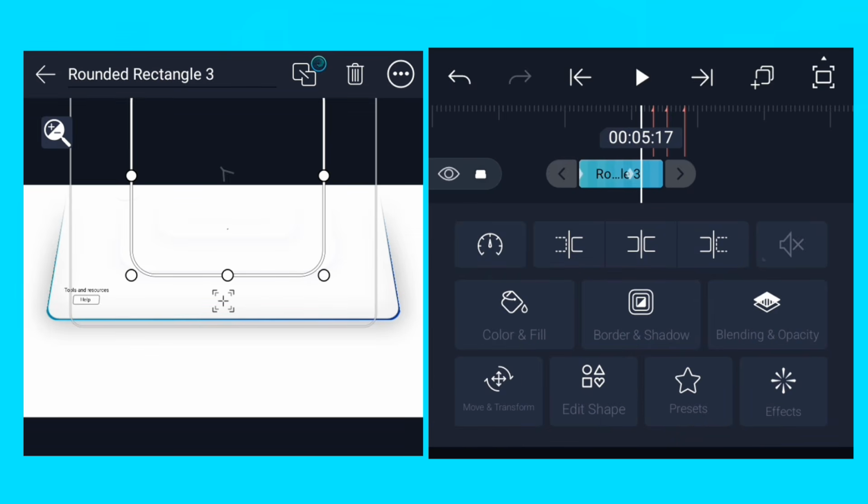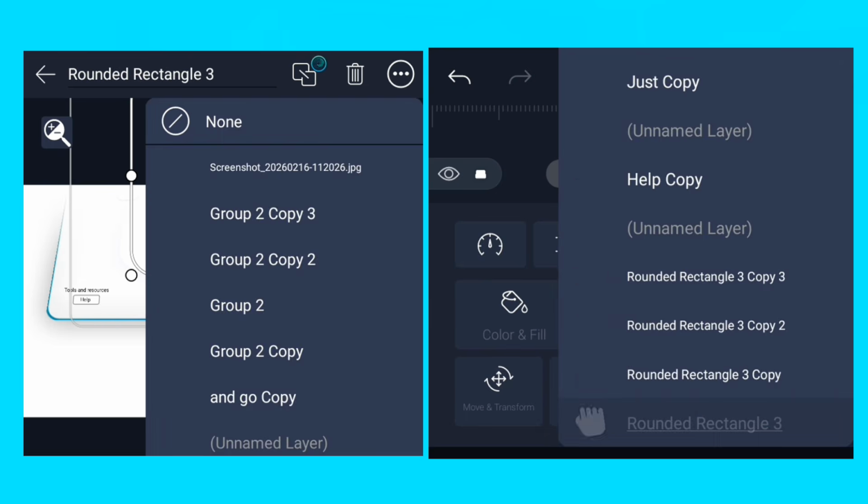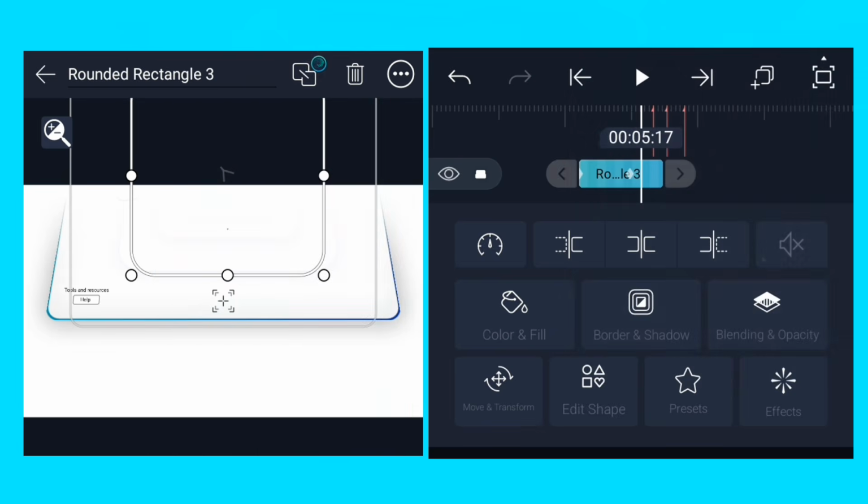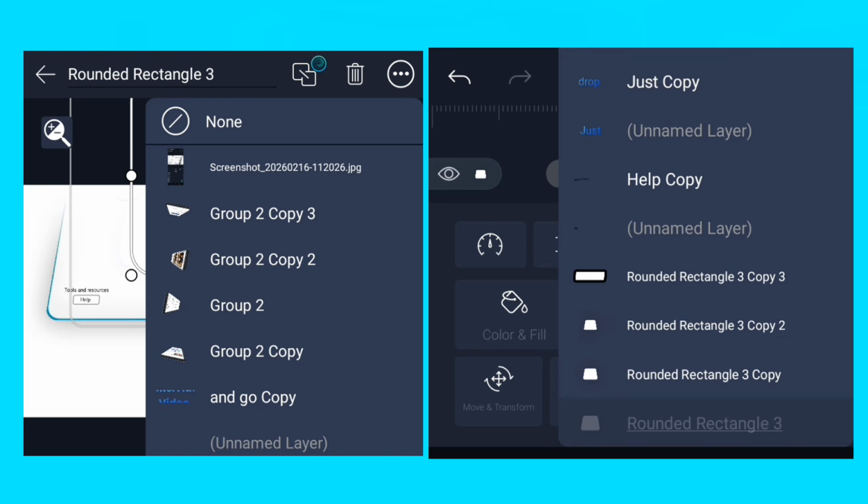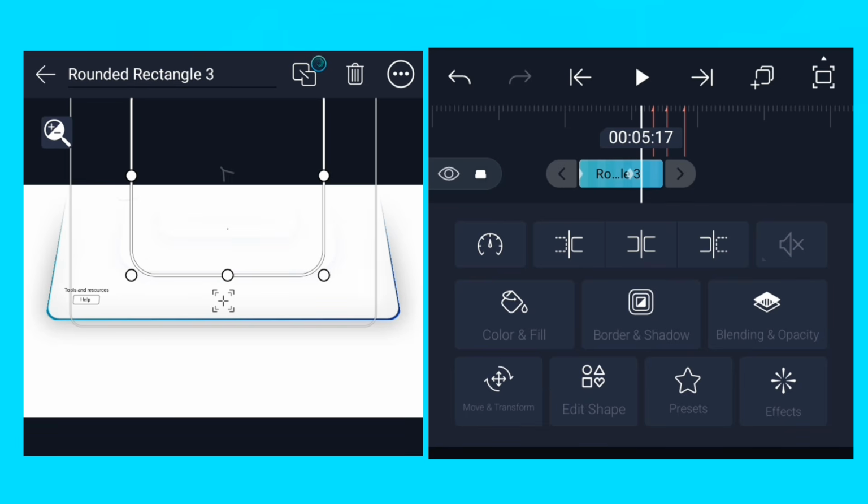I'll just click on it. So as you can see now, this one is already paired. If you look at this icon over here, this icon over here, this icon over here, if it shows this line, it means it has been linked to something. You understand? So any movement the stuff I link it to takes, let's say this rounded rectangle, if it goes up, it's going to follow it. So that is the essence of this link, without you grouping or adding to nulls. I love to use this feature a lot, instead of just grouping or adding to null.